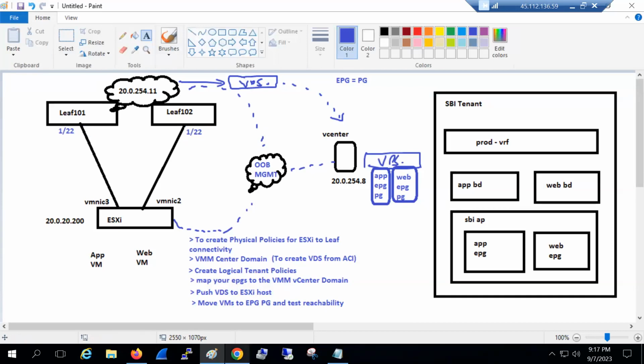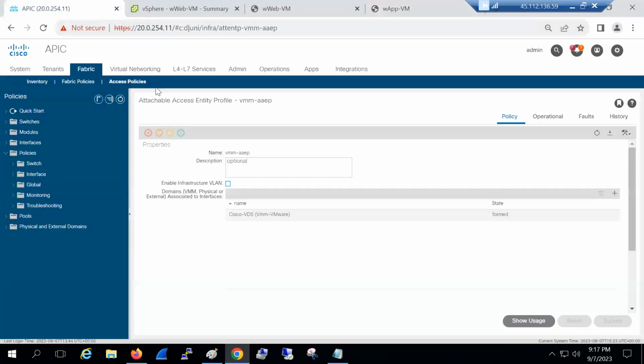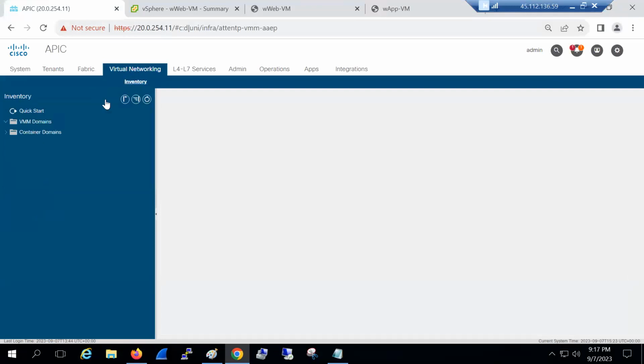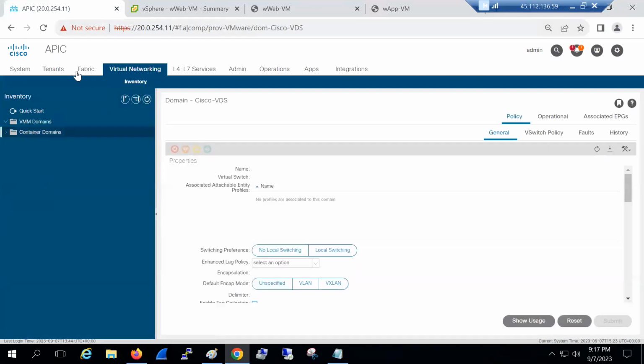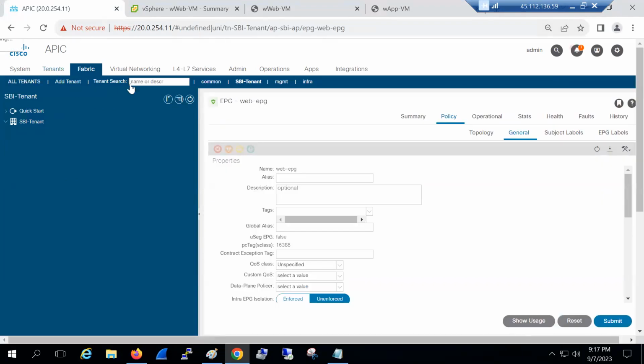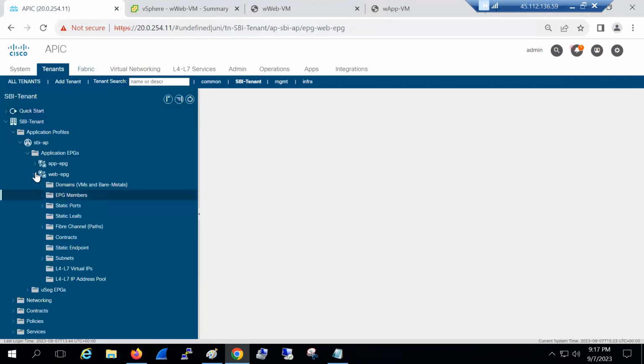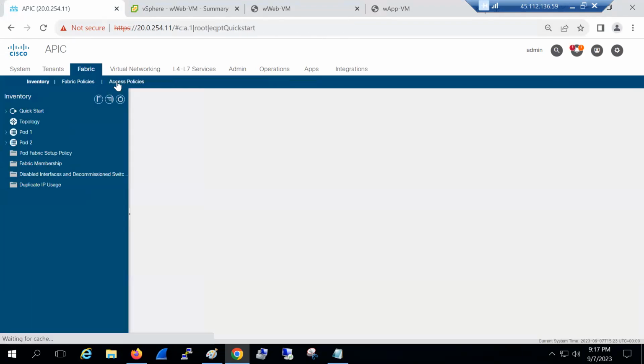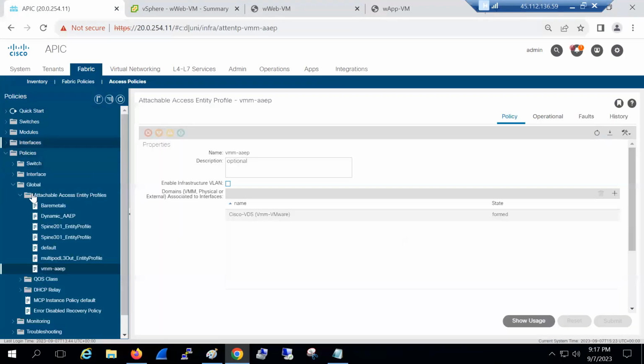Okay. Let us go back. Just forget about this interface mess up. Pay attention to the policies and the flow of config. The interface is a big mess today. So under the tenant fabric tab, we go under access policies.